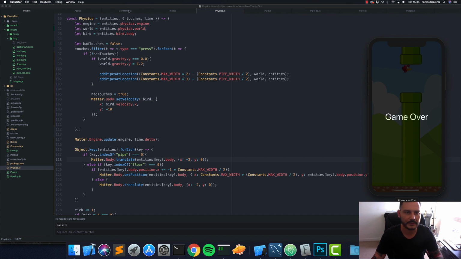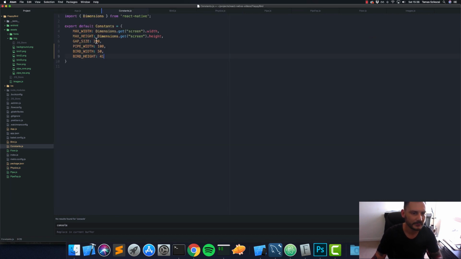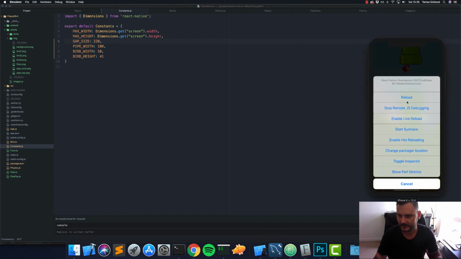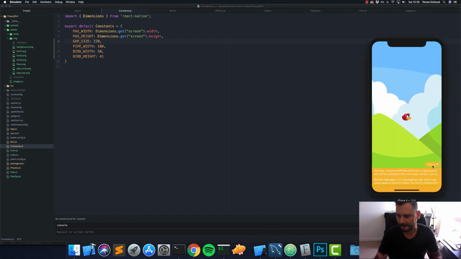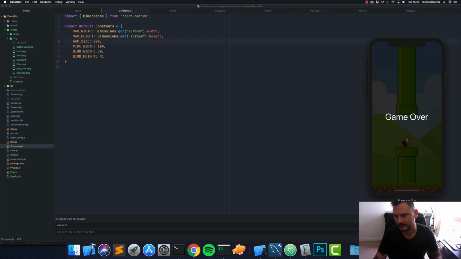Okay, I think I need to adjust certain things like the gap size. It's way too small for us. Anyway, it kind of works.